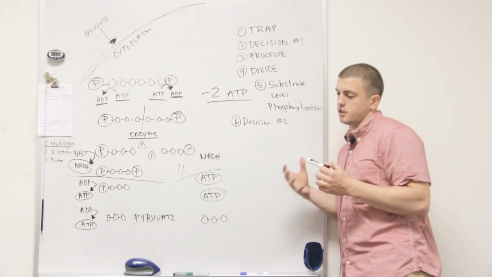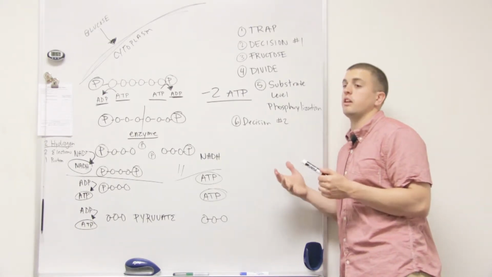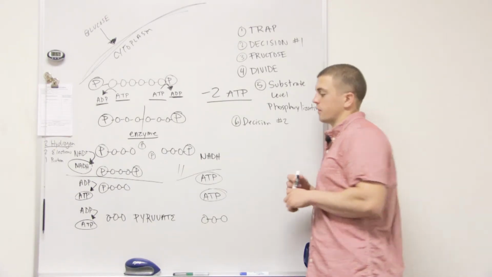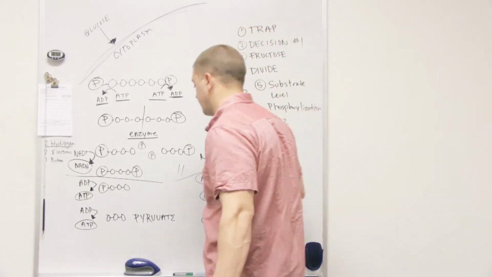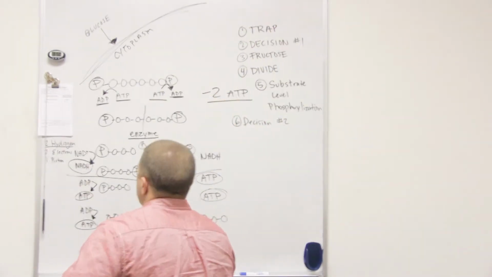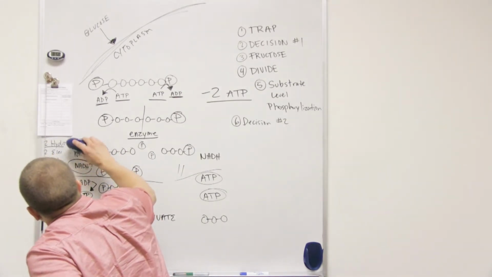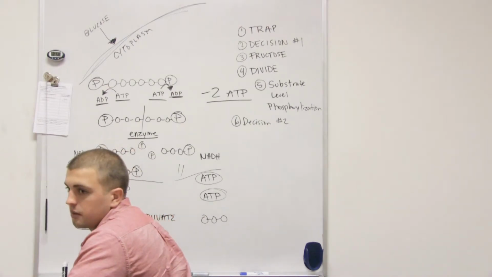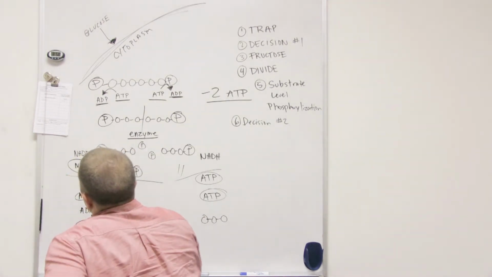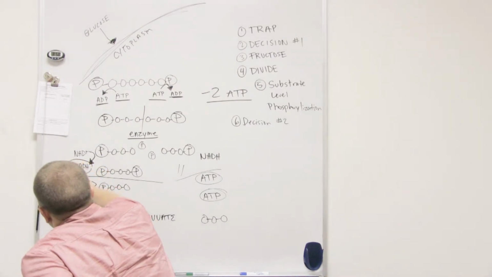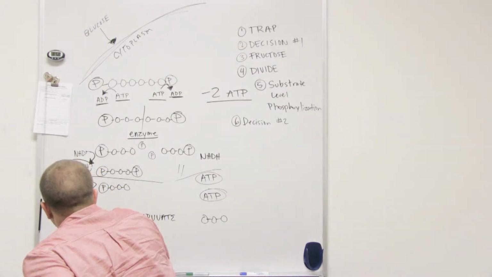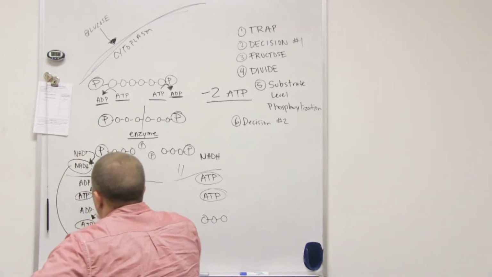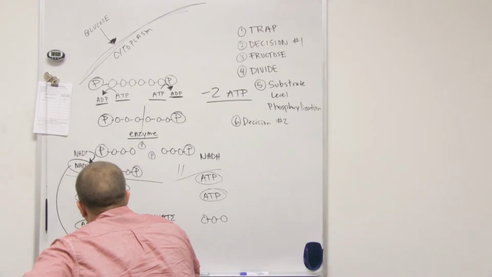So if we have sugars and we don't need to use oxygen at the moment, what process are we going to use? No oxygen, anaerobic. So it turns into lactate. We have an NADH over here, and NAD's job is to carry electrons. NADH just received its electrons. It comes down here to pyruvate and says, this is the destination for hydrogen, so I'm just going to drop them off. So hydrogen attaches here.